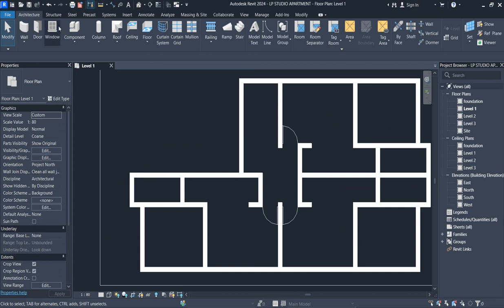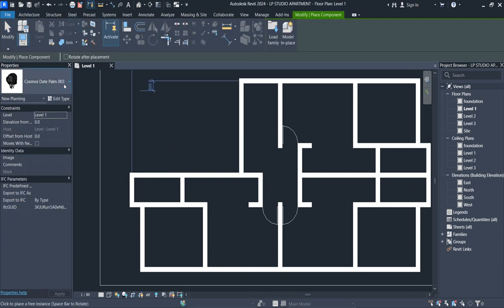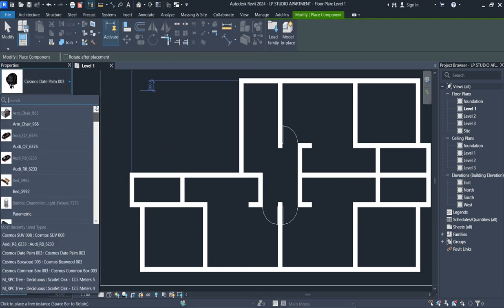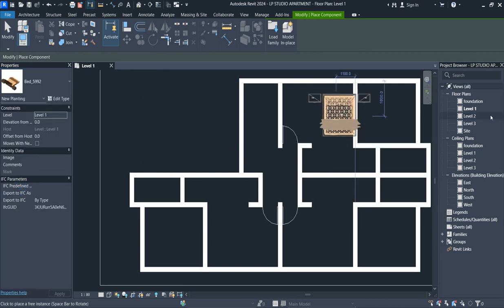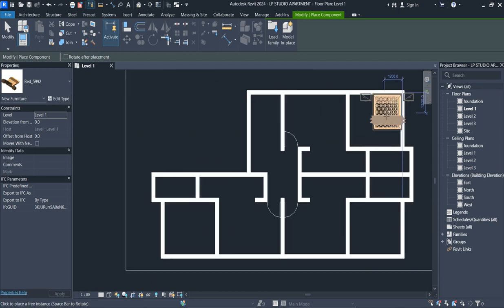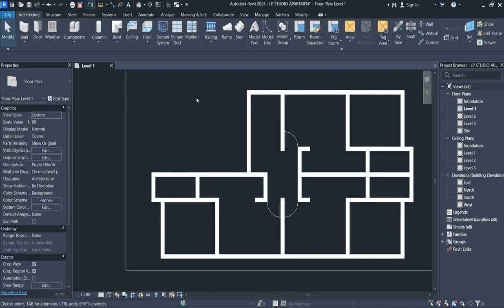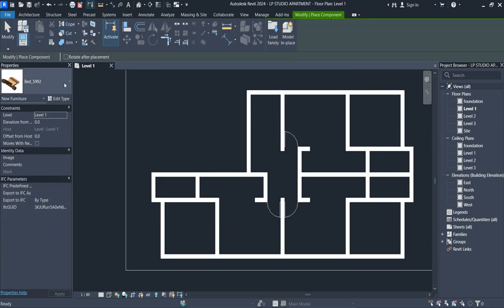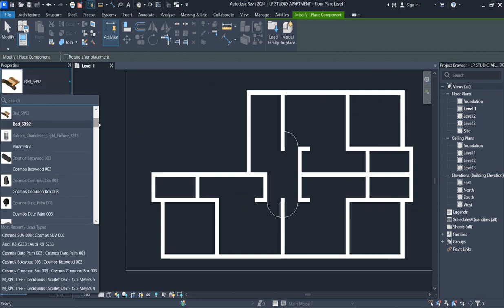The first thing you click is components. Look for the component, the selected one that you know is okay. Can you use this bed? Will it be okay for you if you put it in the space? This one is a bigger bed than what we need. So click on other components.